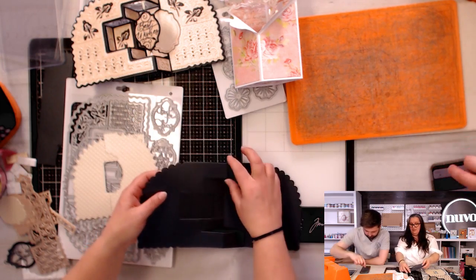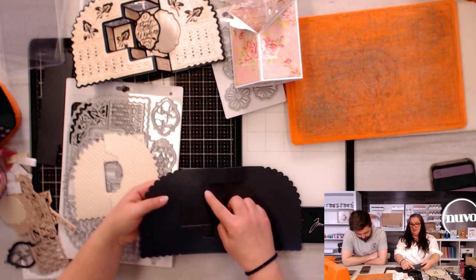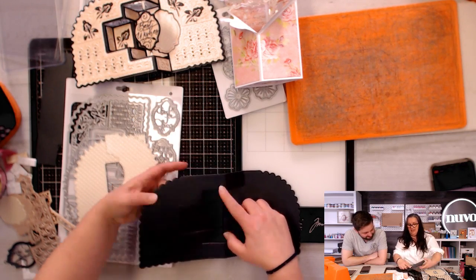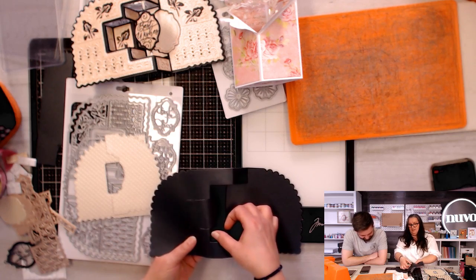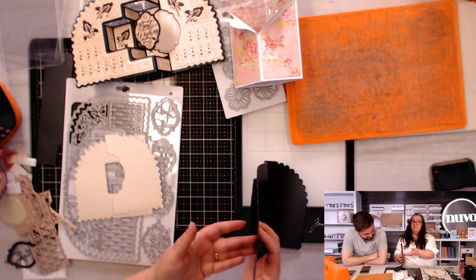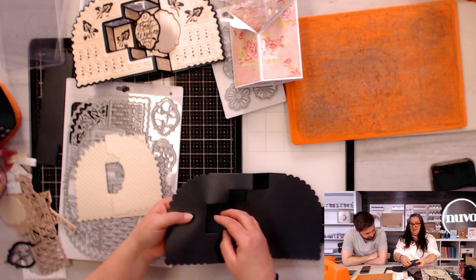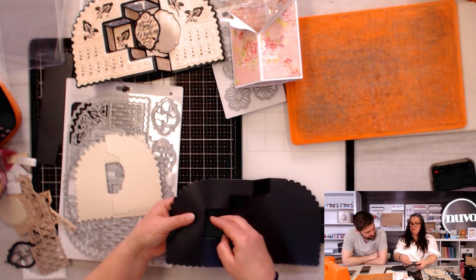So you've got your mountain folds and your valley folds. This one is a valley fold here. This one here is going to be a mountain fold there. So we'll pop a little crease there. All I'm doing is putting my hand behind it and pushing into my fingers. And again there, that's going to be a mountain fold.